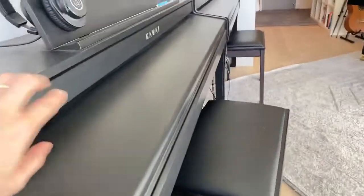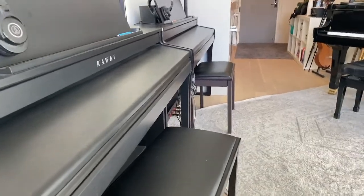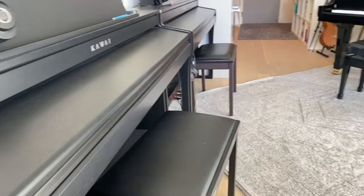Anyway, and then we have these Kawai CA49s. I really swear by these keyboards, and their predecessors or related keyboards, because honestly, when I was a student at Manhattan School of Music, it was very difficult to get enough time to practice. Well, actually at NYU as well, but especially Manhattan School of Music. And so I used the Kawai C200, which I still have in my wife and I's main apartment, and it's just lasted me all these years. It's probably since 2011, 2012, something like that. I would get up and practice on that instrument at 4 a.m. after going for a run, and I was able to practice for several hours before then going to practice on the grands at Manhattan School of Music. You just couldn't reserve enough practice time.